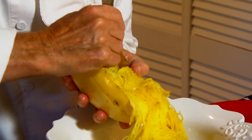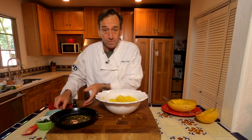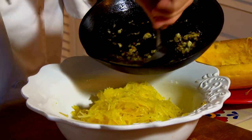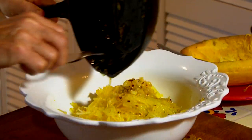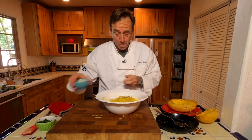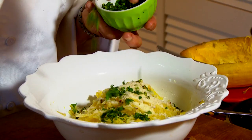All right, we're just coming to the end here. Spaghetti squash goes in. Sauce — this is the garlic, butter, olive oil, and red peppers — we'll drizzle that over the top. It's going to be so savory and good. Of course, a little Parmesan cheese — or a lot in this case — and then we're going to top it with parsley and fresh basil over the top.